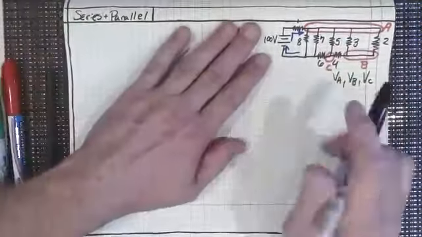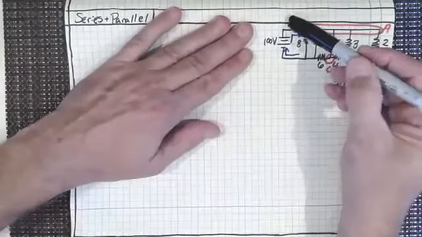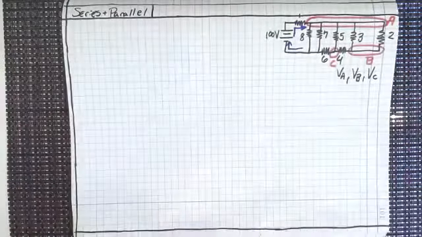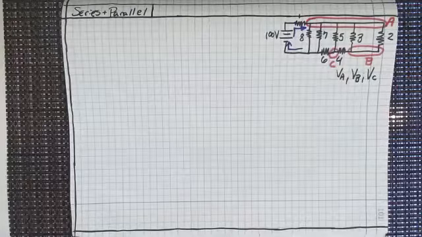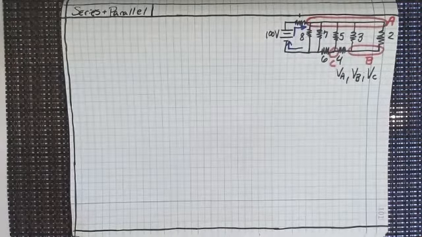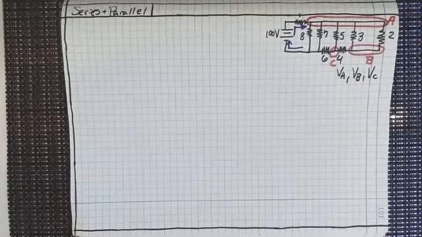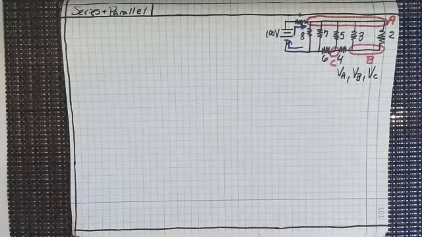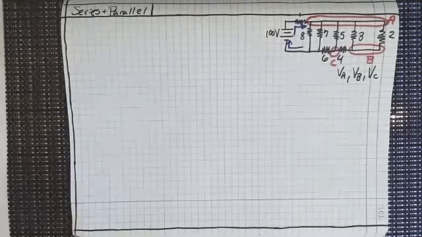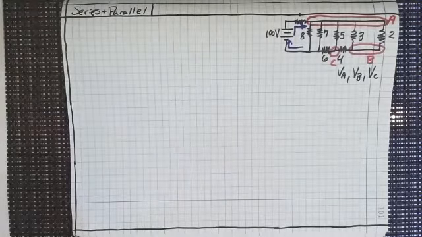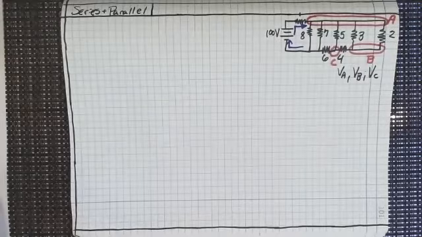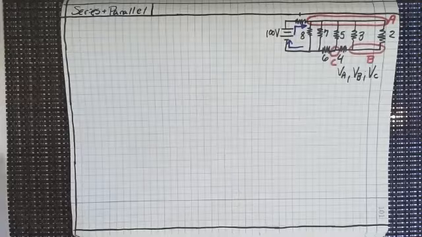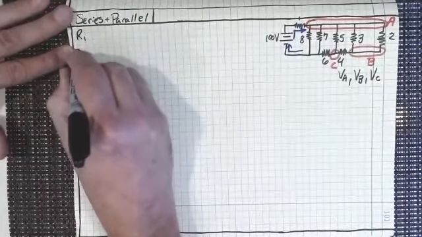So let's see if we can simplify the circuit a little bit more so that we can see what the resistance is down here. And to do that, first, we have to come up with each of those 8 resistors. So let's just think of common resistor values. Just a second, I'm just going to flip back. Where did I see those? Oh well, we'll use common resistor values anyway. All right, so let's go from R1 to R8.